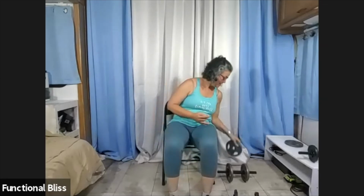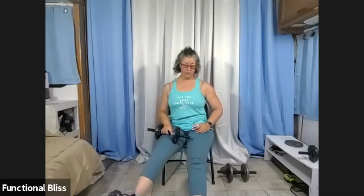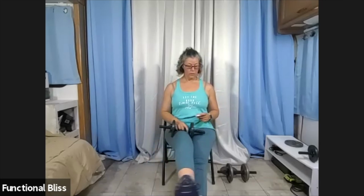And time. All right, last one is that hip adduction. Load your weight, both legs straight out, 30 seconds on each side. Here we go. Sitting up nice and tall, focusing on bringing the foot over the other foot. Ten more seconds on this side.